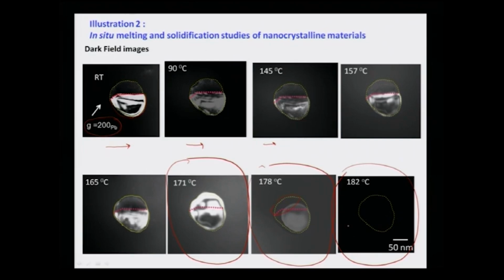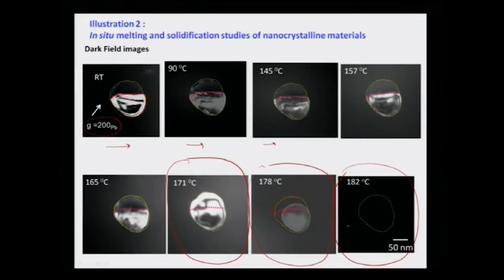We know that lead in eutectic melts at 182 degrees Celsius, but the whole particle does not melt like a eutectic, which has been reported in the literature. You do not need to bother about the basic things inside it. What you need to understand is that by using this in situ technique, we can probe how a small particle, approximately 100 nanometers in size, behaves. So we need to have these advanced characterization techniques to be used in day-to-day work to know this.